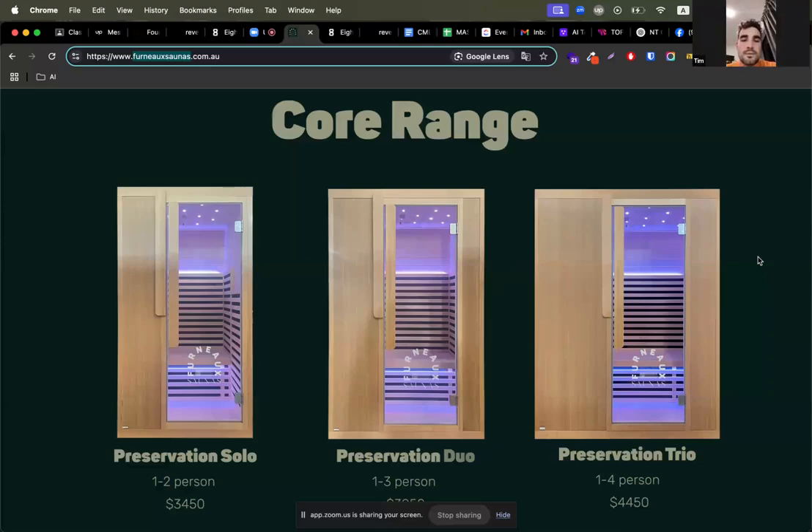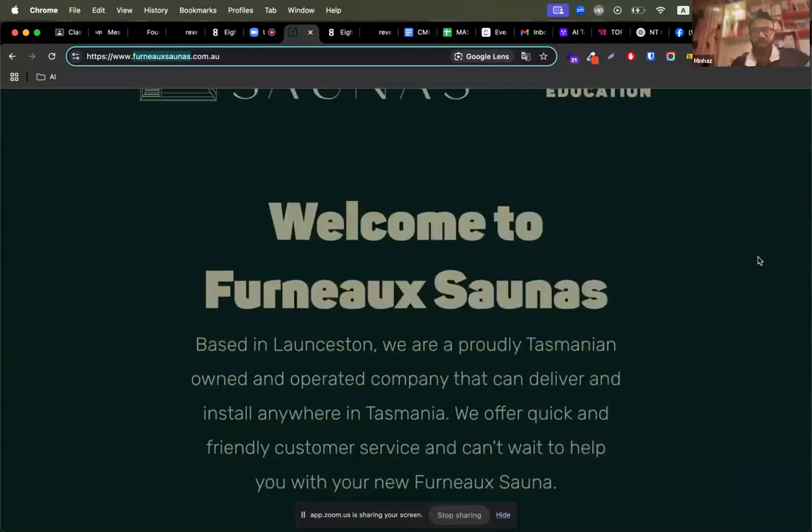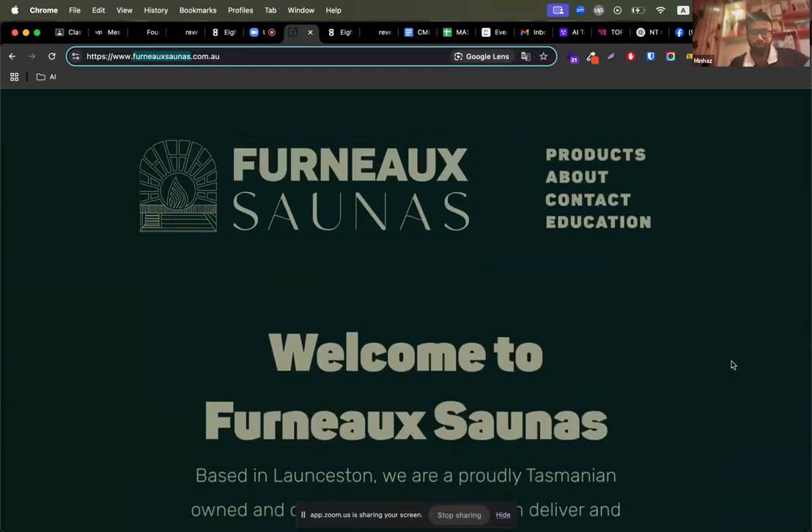Do you need a chatbot on your website to connect with your customers? How do they work normally? So basically, if you have the Wix app on mobile — you can get that on the App Store — we'll put a chatbot on the website at the bottom so people can message you and you can reply directly from the app. Yeah, that works, that's cool.